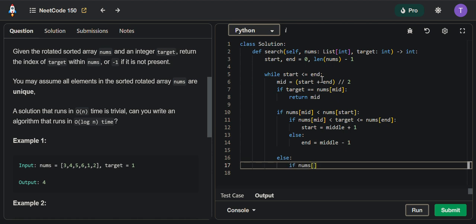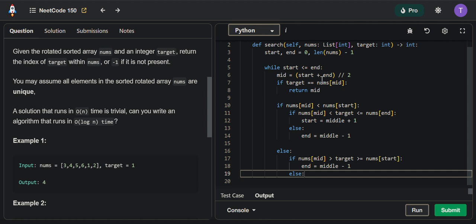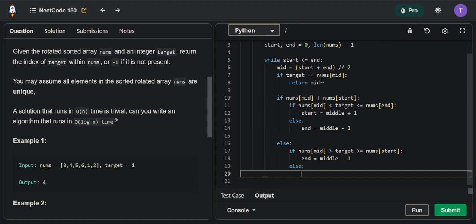So if this is greater than the target, all right, and the target is greater or equal to the value of the starting index, this is where our end is going to equal our middle minus 1, because we now want to reach the left half of the array. And otherwise, well, we know that we are going to have our target in the right side if the target appears to be in the array.